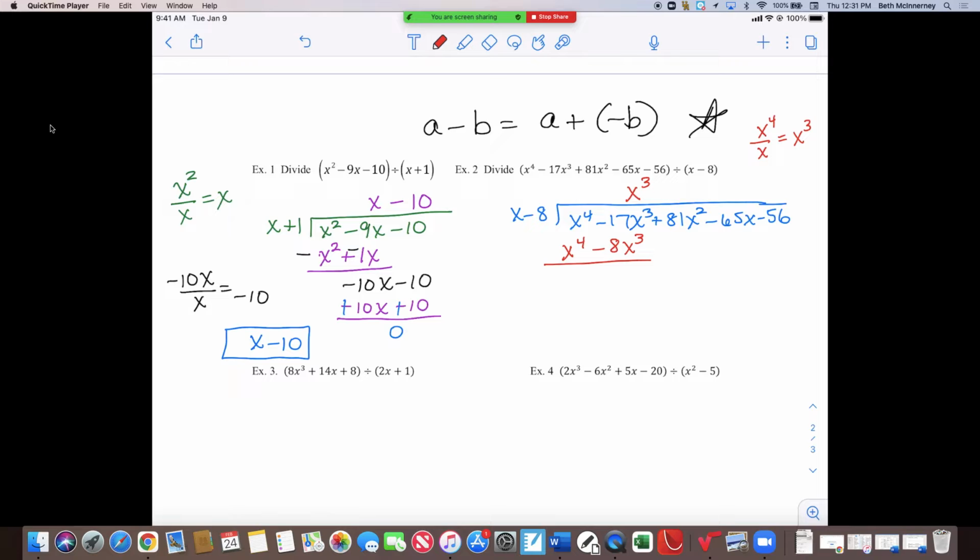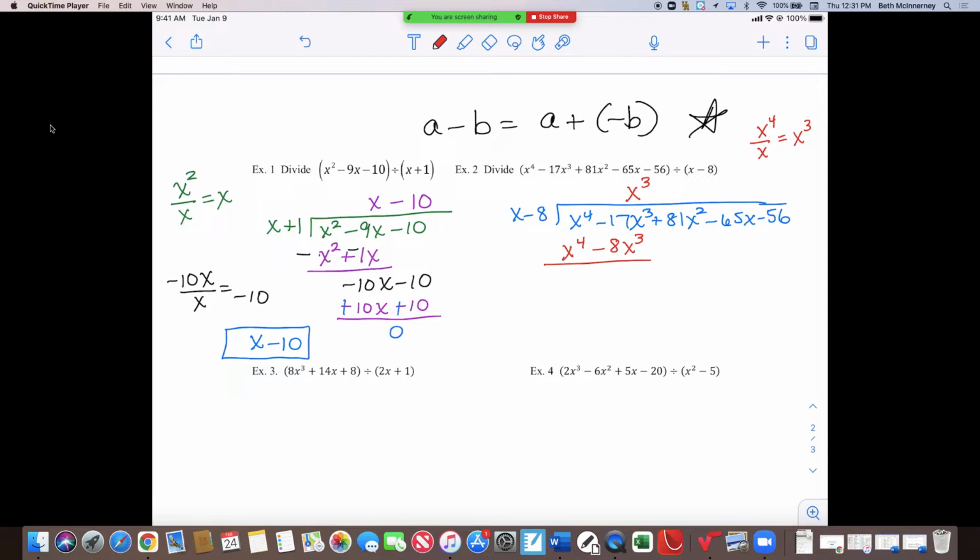Now, if you don't want to do the opposite and add, you are welcome to subtract. My experience has been students make sign mistakes with this. And that's the other thing is, I am not going to give you problems that don't work out. So here's a helpful suggestion. If you're getting it where you have to multiply by 2/5 or something, you've just made a mistake. If they're not going in nicely, you've just made a mistake somewhere, okay?